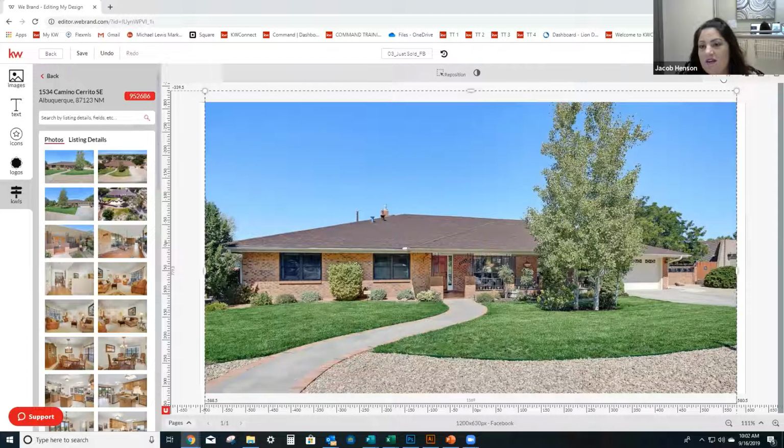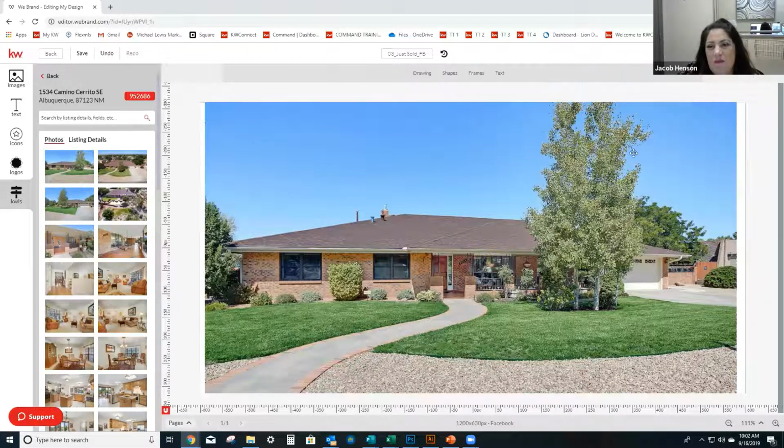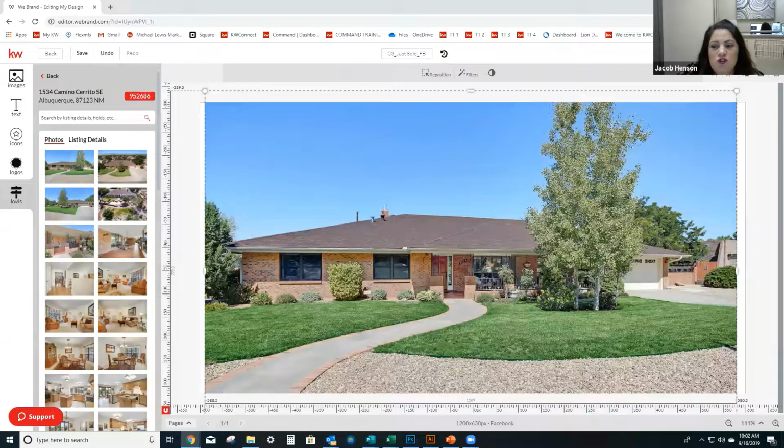Right up here in the corner, we have a trash, a duplicate, an arrange, a transform. Is transform going to be crop? We have a flip or rotate. No, I want a crop. There's got to be a crop around here somewhere, right?